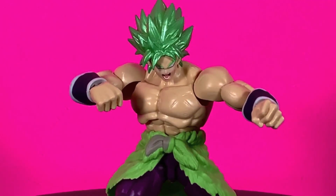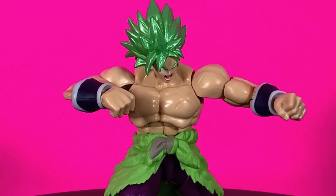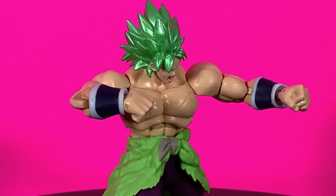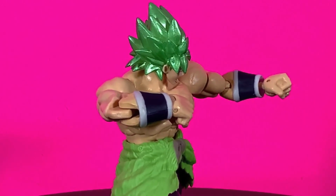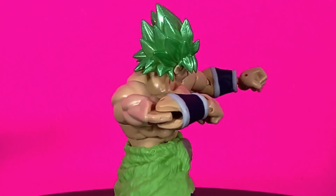And my final thoughts, I really like this figure. My only problem with it is a couple of pieces pop off, like in the midsection, and the head pops off a little bit. But just when you're messing around with it, it's fine. It's not the biggest of deals. Otherwise, I think this figure is really nice for a small size figure.